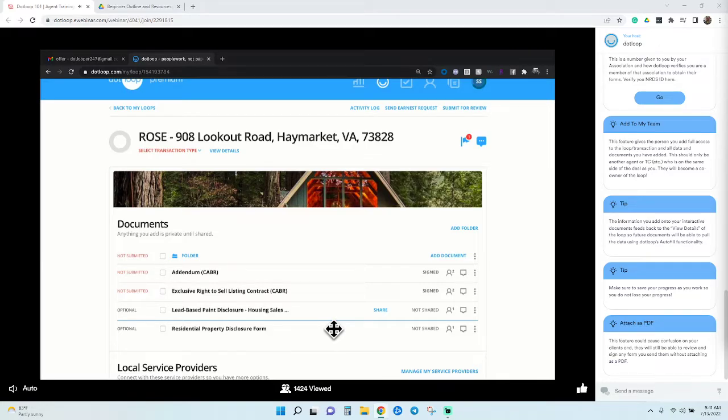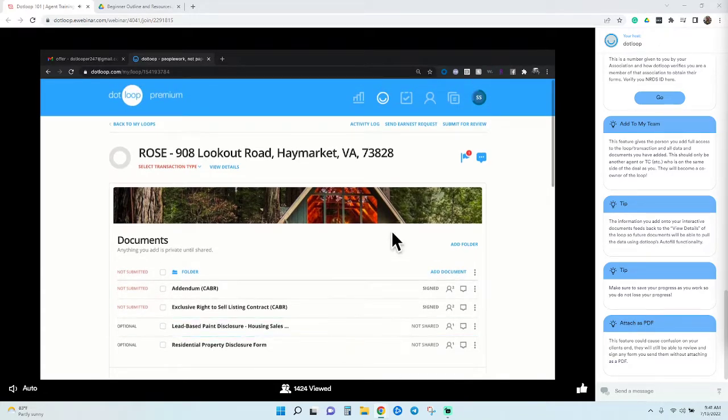If your office is using Dotloop for compliance, this would be the time that you go ahead and submit for review. Your admins are not receiving notifications every single time you add a document, modify it, collect signatures, or have a document shared to you. That would just be too many notifications to manage. So the one way to get their attention is to click on Submit for Review. Since every transaction timeline is different, it's up to you to say when you are submitting for review.